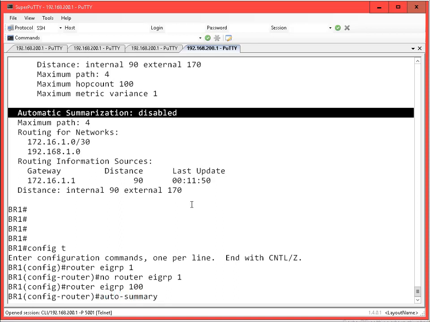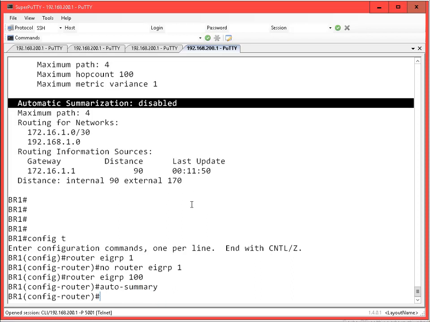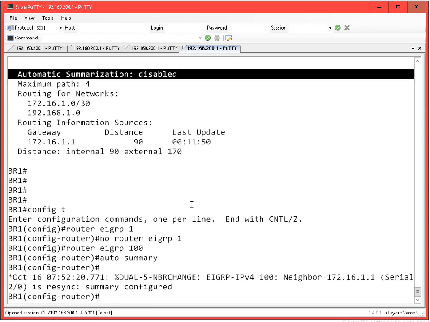And they've removed it from 12 something and beyond. They got rid of it by default. But what auto-summary does is it says, even though this is a classless routing protocol, let's go ahead and make it act classfully.